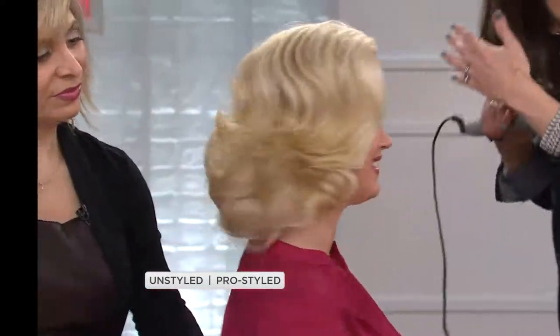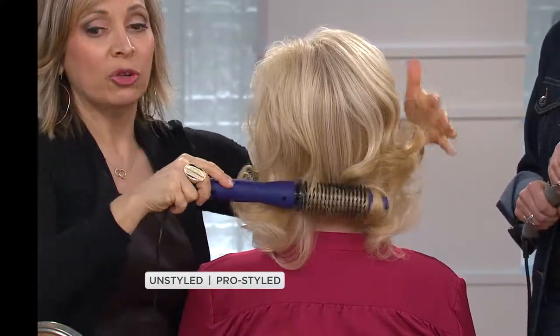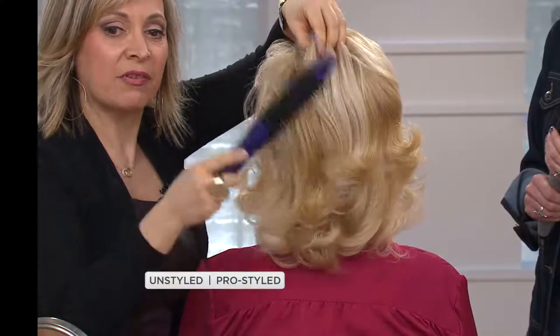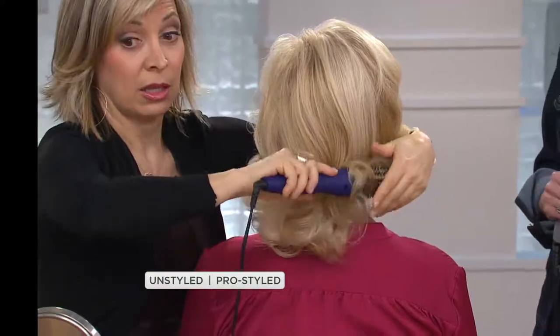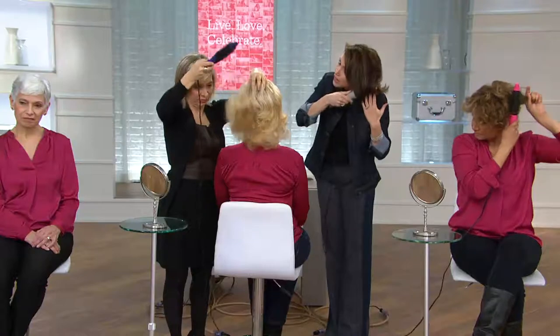Maria's daughter was caught just brushing her hair with the Perfecter rather than curling it. If you look at Chrissy's before picture — even if you just continue to brush, you're brushing in shine and volume and taking that fuzziness off the hair, smoothing it. This is really good for people who aren't great with a blowout — if you give me a round brush and a hairdryer my hair still won't look that smooth. Here's how you go back and perfect it, making everything smoother and shinier.